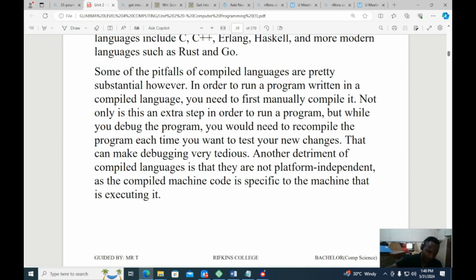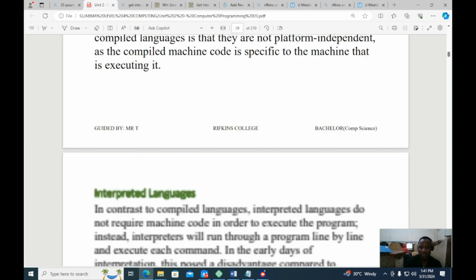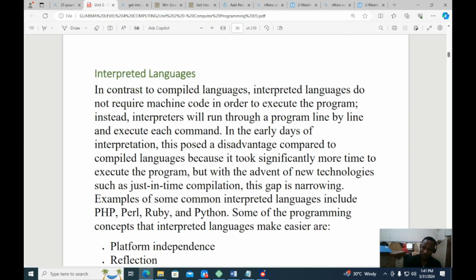Another disadvantage is that compiled languages are not platform independent, because the compiled code is specific to the particular machine executing it. Those are two. Let's move to the interpreted languages.